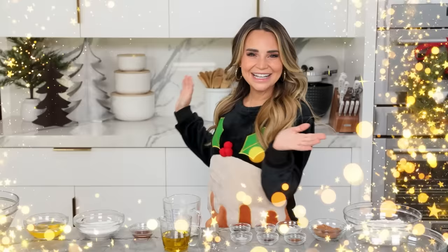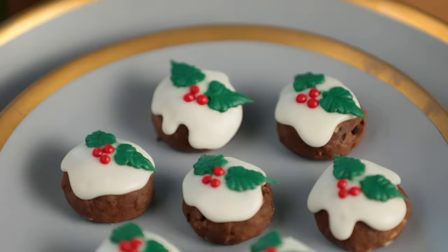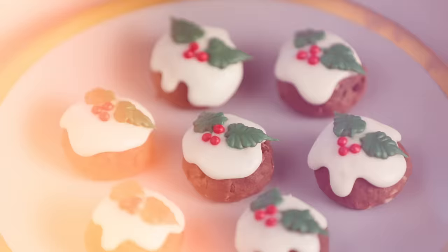Spin move. Next cookie that we're gonna make is one themed after one of my favorite holiday treats, figgy pudding. But because it's more like a cake, I'm gonna make an Italian chocolate cookie because I'm Italian, and we're gonna decorate it to look like little figgy pudding.